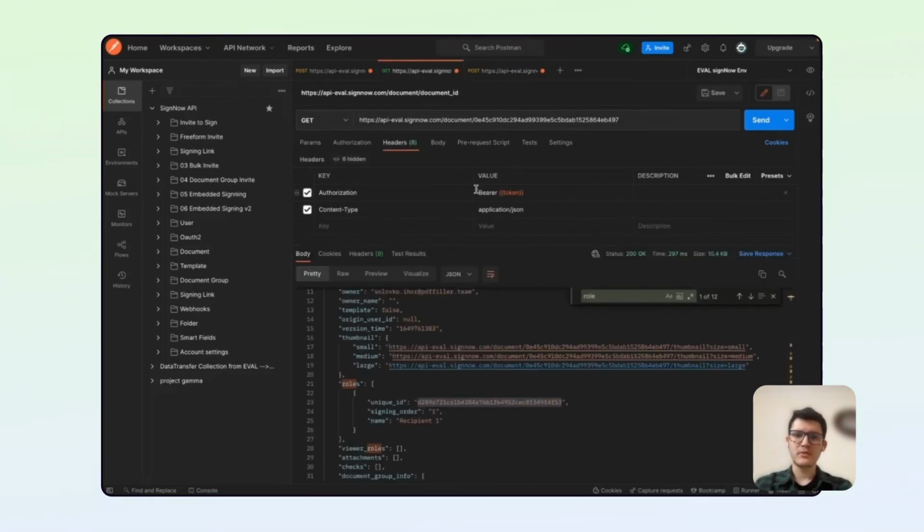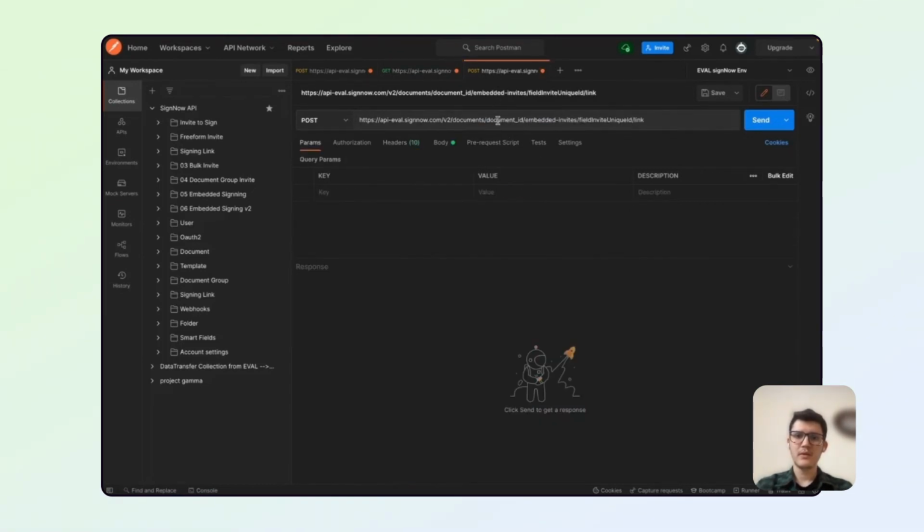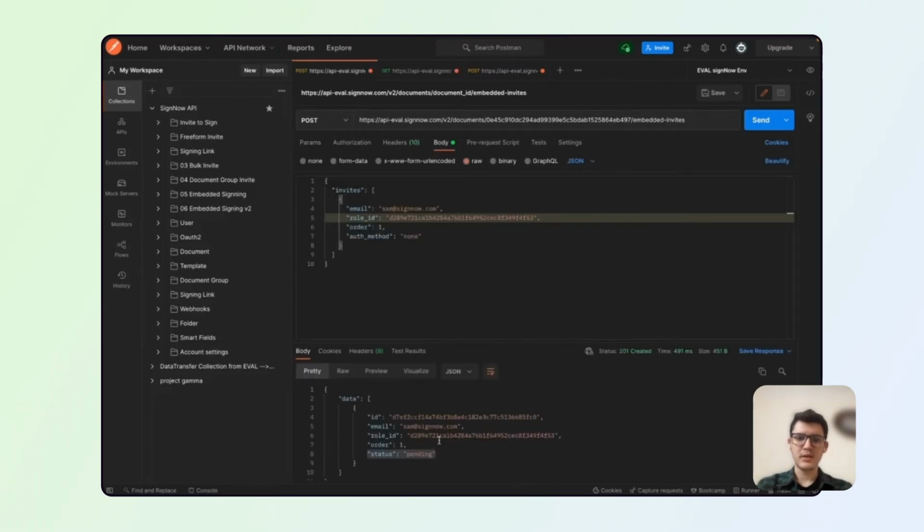So what we will do is we will take the document ID, paste it in here. We also need the field invite unique ID. This will be provided in here. You can see this unique identification of the invite.